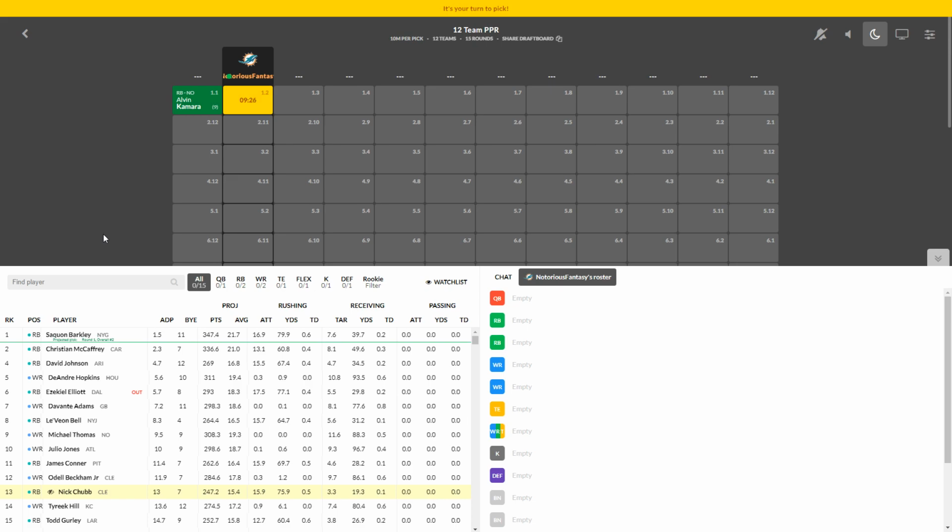So now we're at the two slot, and this makes it pretty easy for me. I'm just going to go with the guy I like the most here, and that is Saquon Barkley. Now, I think Christian McCaffrey is slightly safer because he's on a better team. You know his role. You know he's going to run the ball a shit ton. You know he's going to catch a bunch of passes. You also know what Barkley's role is, but you don't know how the offense is going to play. You would think the Panthers' offense should be pretty steady. It could be an 8-8 team, a 9-7 team, a potential playoff team.